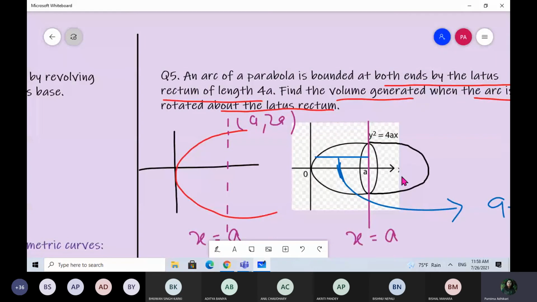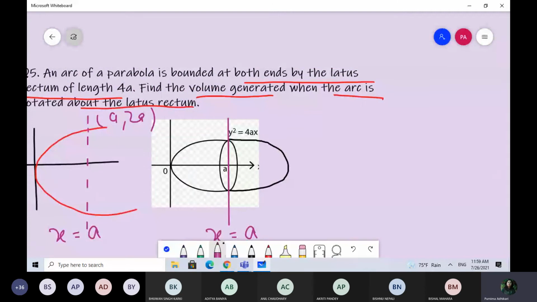Now what do we have to decide? Your limits of, sorry, your formula for integration. Here we have to create the formula ourselves. All right, so what will be your formula? What formula are you going to use here? Can you tell me? Let me give you a few hints. Your line of rotation is x equals a. So that means you are rotating about a line which is parallel to the y-axis. That means your integration will be in terms of y. So keep this in mind and tell me about its formula. What will be your formula?